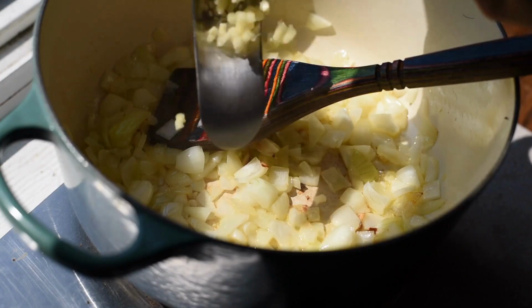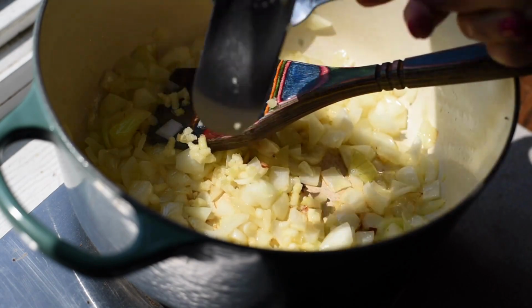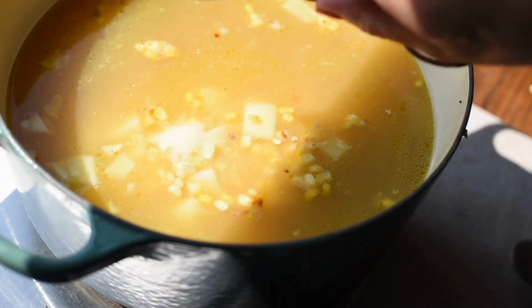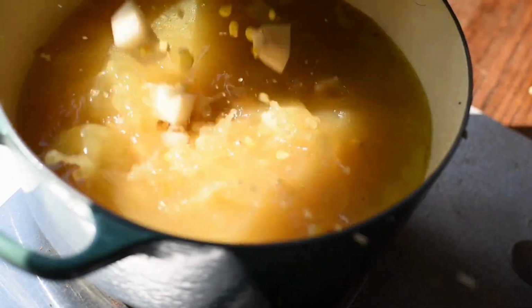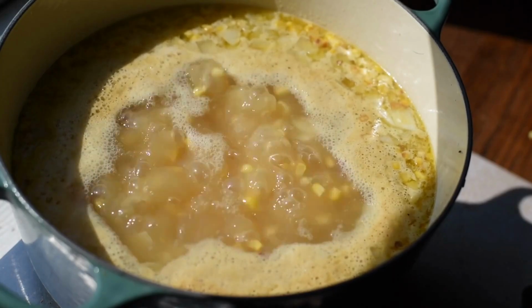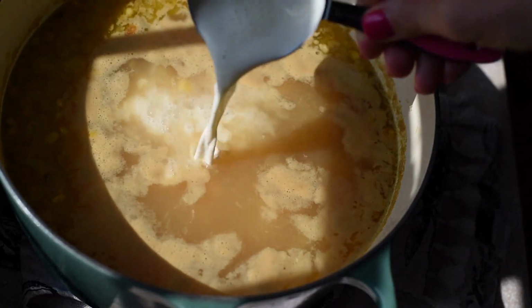When the poblanos and corn are done, you want to take them out of the oven and then take about half of the corn and set it aside. Add the garlic to the onion pot and stir for about 60 seconds before pouring in the broth, half a teaspoon of salt, cubed potatoes, and half of the baked corn. Bring the chowder to a vigorous simmer for 15 to 20 minutes until the potatoes are fork tender. Remove the pot from the heat and stir in the half and half.